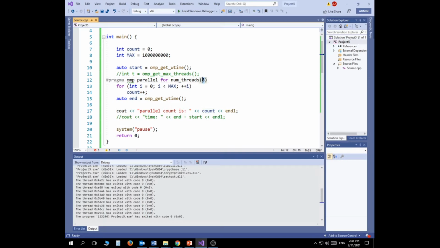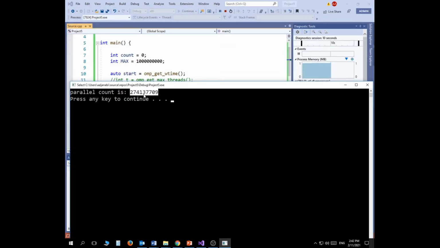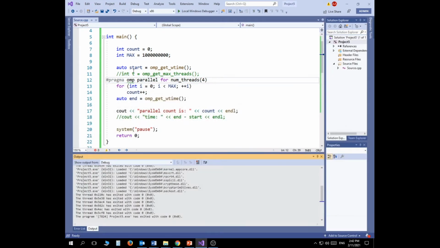So let me show you what's going to happen if I use 4 threads. Of course, the time is still long, but the number is a little bit bigger than the previous one. And again, if you take the number that I have here and divide it by 4, you'll get something closer to this value. Now, let me show you what's going to happen if I have 2 threads.